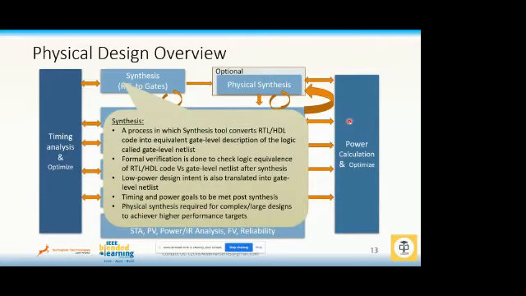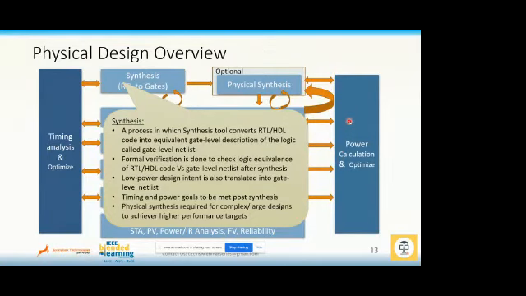Okay, if we go to the next one. So what is synthesis? Synthesis is a process in which we take the RTL code and convert it into a logic equivalent gate level netlist. We call it a gate level netlist, which is basically a set of logic gates connected to derive the functionality. If you have learned about any Boolean expression that can be implemented in logic gates, you probably would have learned that in your digital design. Similarly, any large complex functionality that is coded in RTL can be synthesized into a gate level netlist. So synthesis is the process which does this. When you do synthesis, you need to make sure it's intact.